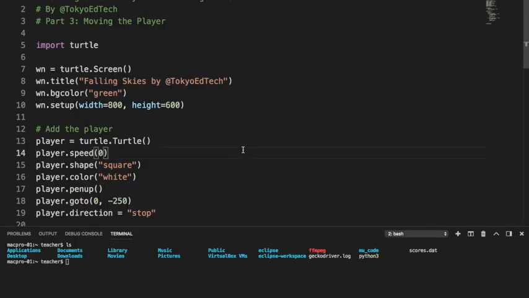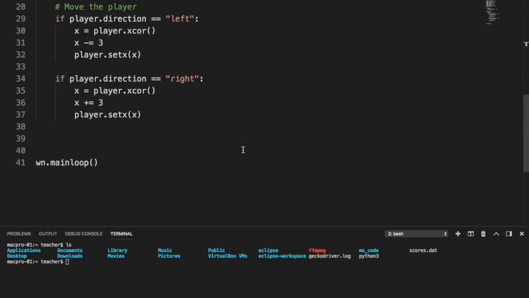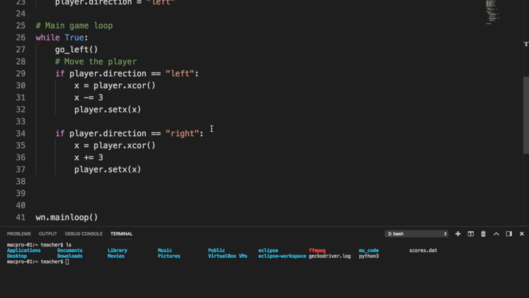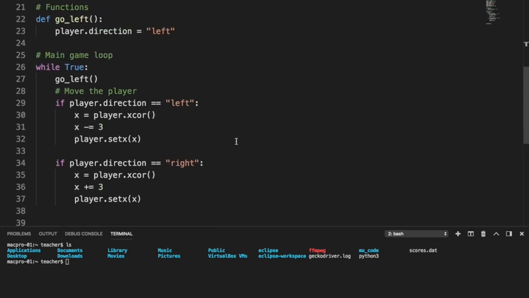I want to cut the video out here for a second. So here we're on part three, moving the player. My computer kind of locked up. That's because basically we had this loop and nothing was happening because the player wasn't moving. I don't think this happens on Windows or Linux. It's a Mac. The Mac implementation of the Turtle module is not actually that good. It's much, much faster on other operating systems, but we can work with that.